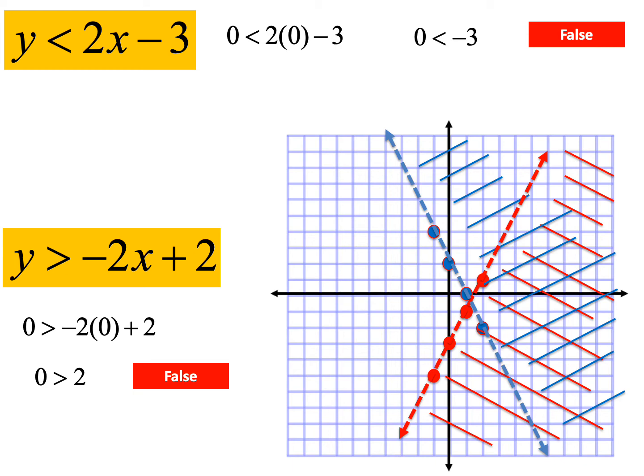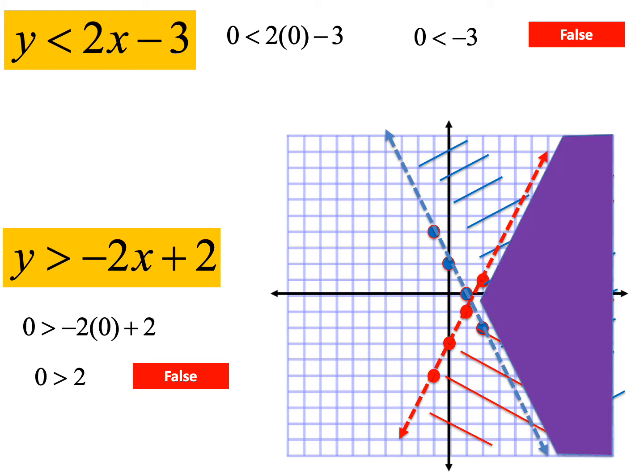Can you see where the two shadings come together? Yeah, it would be this region right there. So now take your pencil and, you don't spend 5 minutes making it really dark, but just make it darker so you can show that this is the shaded region. In the book, what they do is they leave out the other shading, like the shading in red and the shading in blue. But I think that's a pretty poor technique, because the blue side makes it true for one of the inequalities, the red makes it true for the other inequality. But yes, and I made it purple.